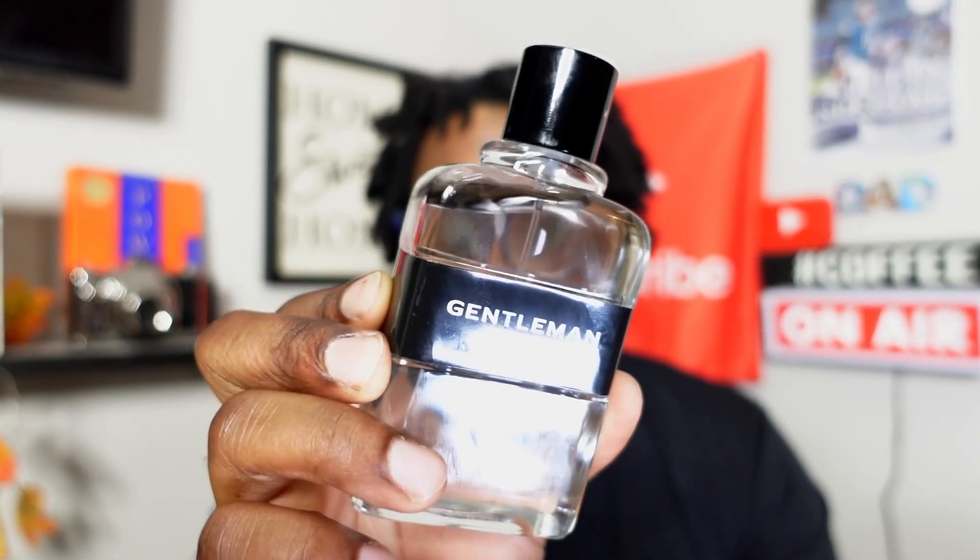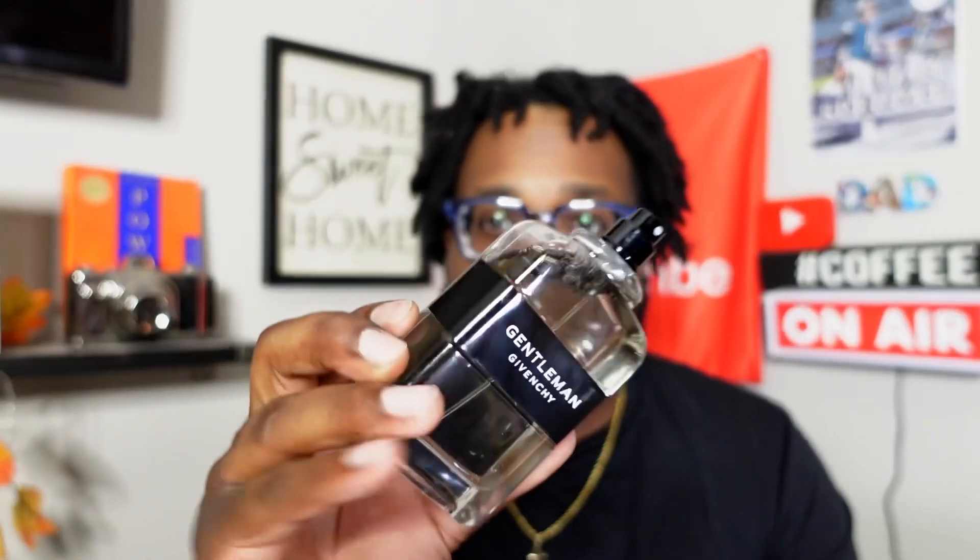Number four is a fragrance you've got to have at least one flanker of in your collection — that's Givenchy Gentleman EDT. A very gentlemanly fragrance — hence the name. It has a pear and pineapple thing going on. When I first smelled it I wondered if it could be worn in the heat, and yes it can — it has a freshness side to it. It reminds me of Mason Alhambra's Kismat and also a fragrance called The Tuxedo. I'm actually wearing Givenchy Gentleman right now and I enjoy it a lot.